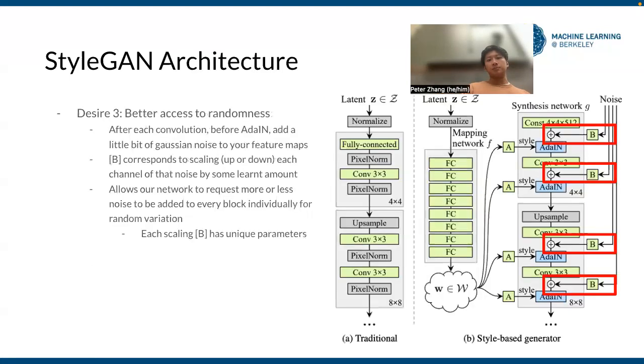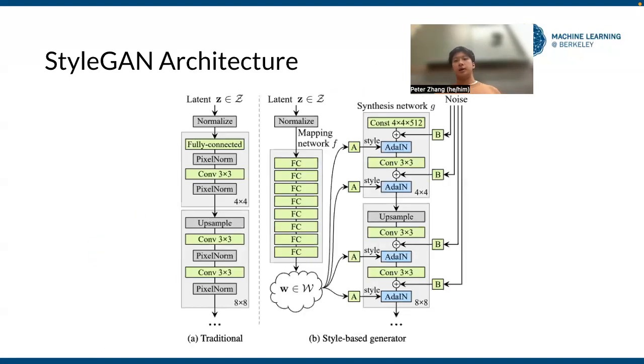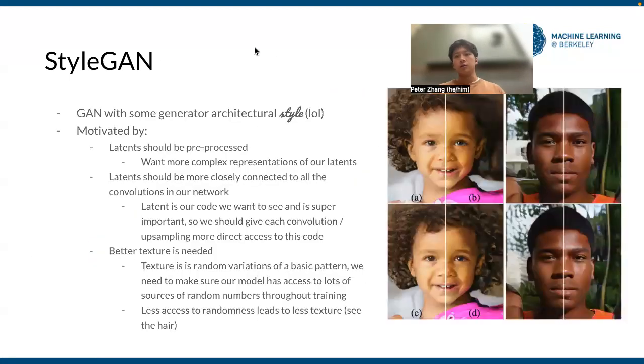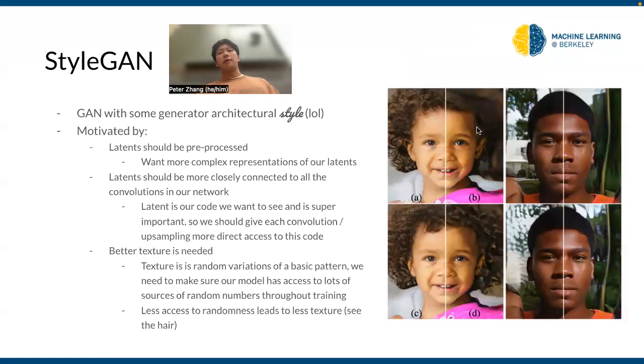In particular, the change that you should notice is that you go from something that looks much more like blurry hair here, which you might think is just what you would get if you didn't have access to randomness, to something that looks more like A, right? Where it's obviously more similar to real hair.